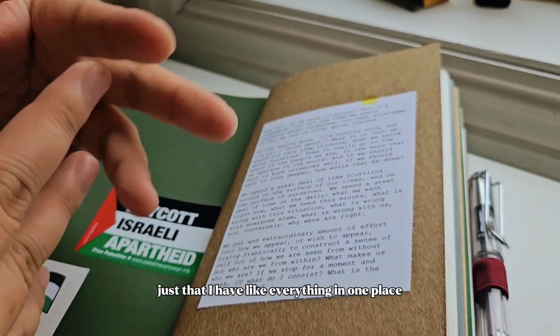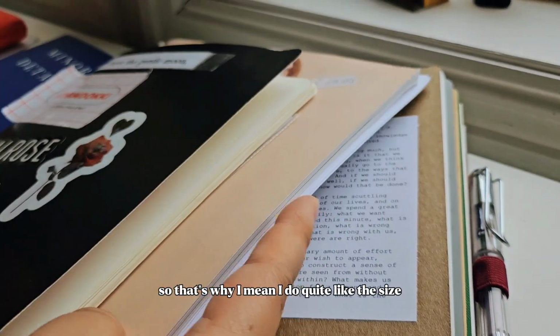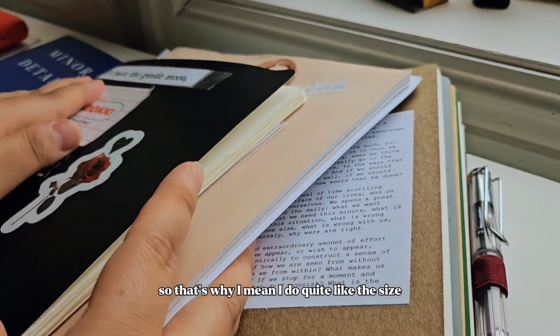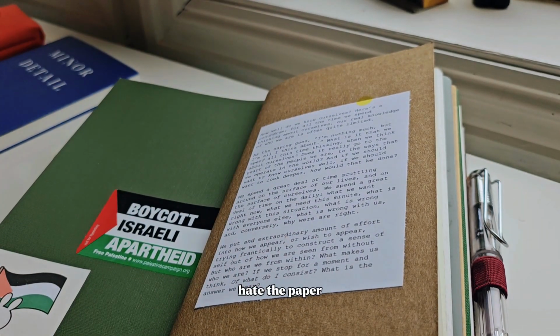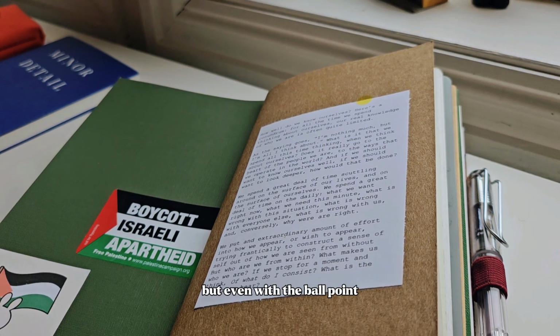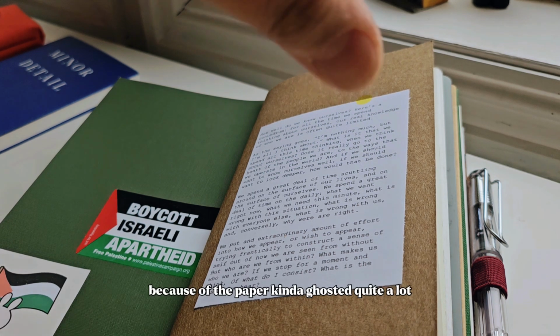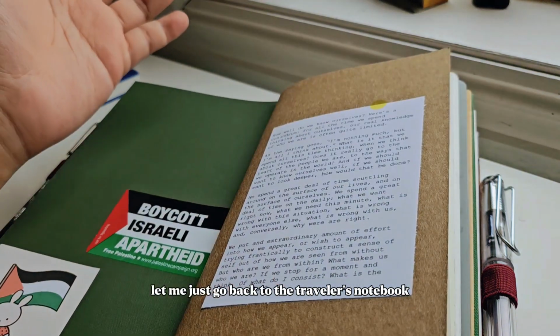I have everything in one place. I actually have it here. It is quite big, so that's why I do quite like the size. It is a very nice size. I just hate the paper because I couldn't use any of my pens. I had to use a ballpoint, but even with the ballpoint, it didn't bleed through, but because of the paper, it kind of ghosted quite a lot. So I was like, let me just go back to the traveler's notebook.